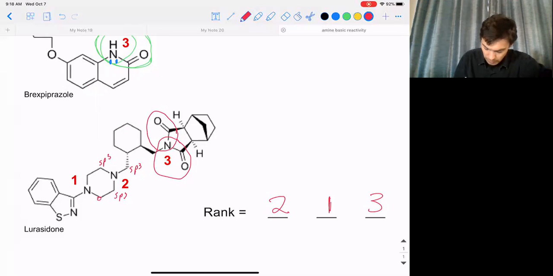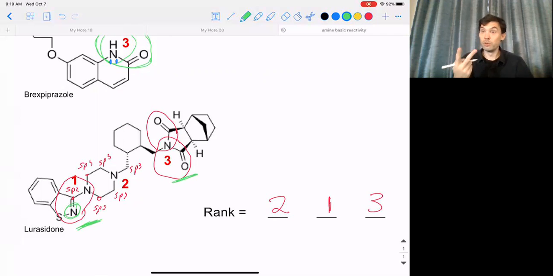You'll notice again the same trend as before: sp3, sp3, and now it's sp2. Much like our amide, this same kind of substructure lets that nitrogen donate its lone pair all the way up into the other nitrogen atom that I'm circling right now. But because nitrogen is less electronegative than oxygen, that effect isn't quite as strong as it is in the amides. Regardless, it's an easy choice to make because this one has one heteroatom that it could donate the lone pair into, and the nitrogen over here has two different oxygens.